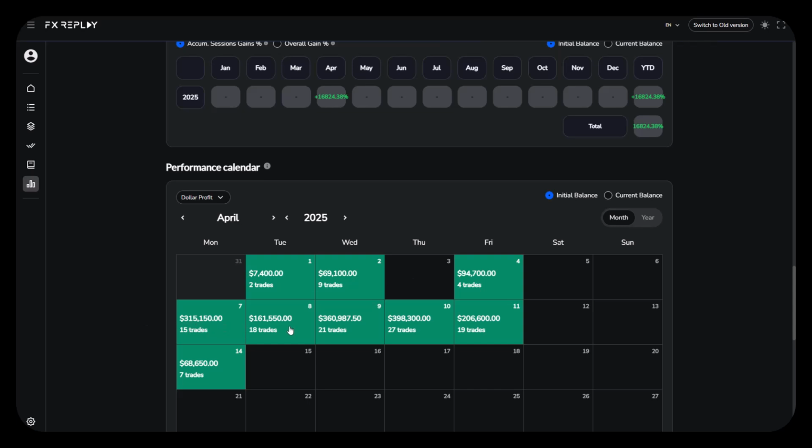But then the following week, I was taking as many trades as possible. Literally every single time the Venom occurred, I was taking it. And of course, using the narrative where I'm waiting for a sweep of relative equal highs, relative equal lows around one of the hourly gaps. Okay, and then I'm taking the trade, and you can see I've managed to find many trades each day, like 15 trades, 18 trades, 21 trades. This Thursday, April 10th, I found 27 trades that day.